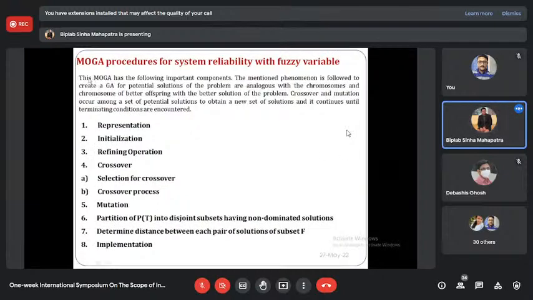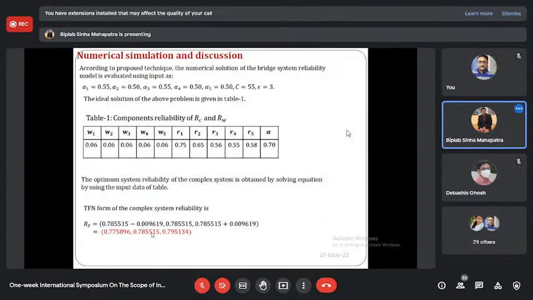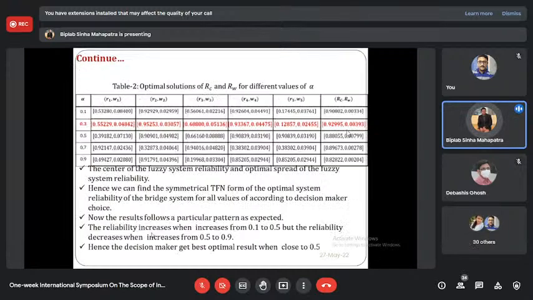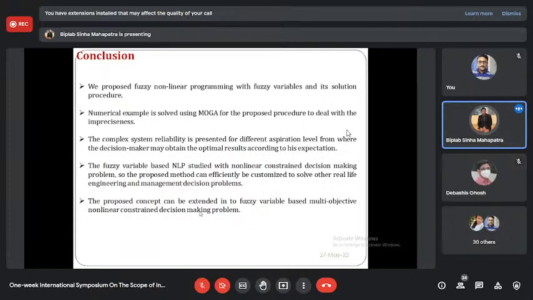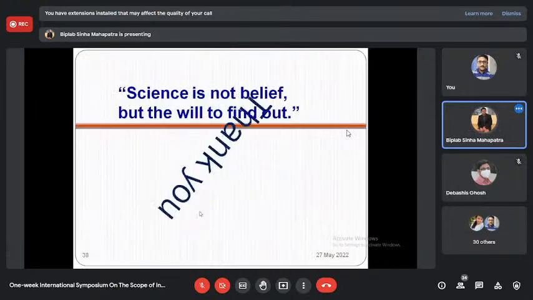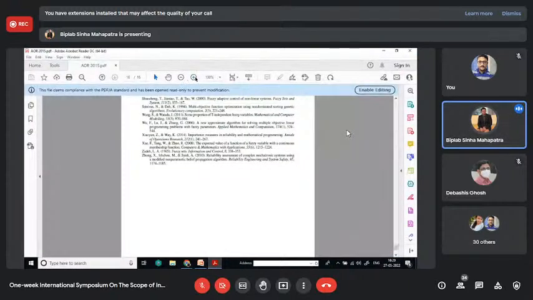And this is the multi-objective geometric programming, which is not new to us, but we have to construct it accordingly to solve the problem which we have introduced here. Lastly, this is the simulation and discussion of results. You have to give some results, and lastly, you will give some graphs. Today, Dr. Pravir Pandey sir was teaching you MATLAB, and if you know some programming in MATLAB, then you can easily derive nice graphs from MATLAB. So these graphs also come from MATLAB, and then we have given the conclusion, and these are our references. Before I say thank you, I would like to show you the actual research article and how it looks. Look at it.